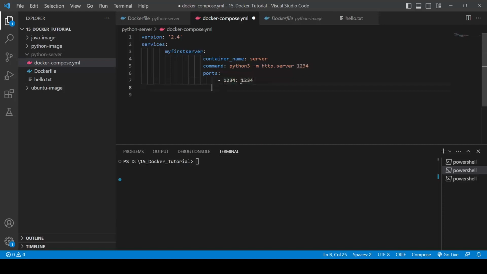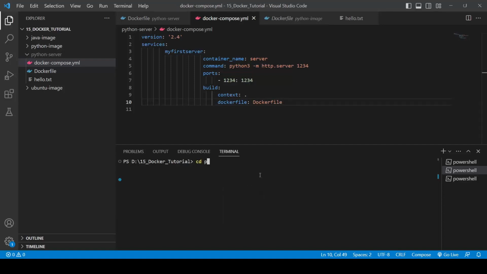Okay, now you will write the code for the build which we use to build the image. The build will be as simple as it is. We need to provide the context. The context will be the current directory, and then the Docker file. You need to provide the Docker file as well, which we have as this one, Docker file. Okay, you just have to save, and now we will run docker compose up.